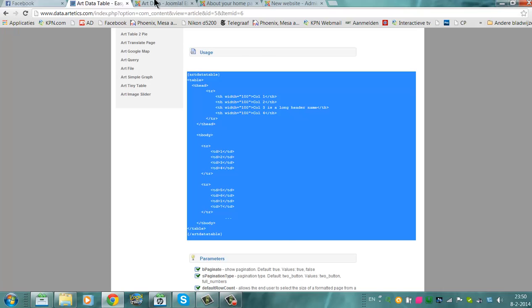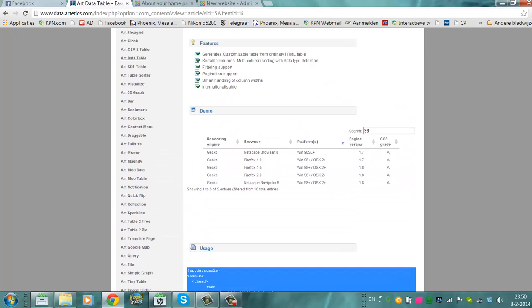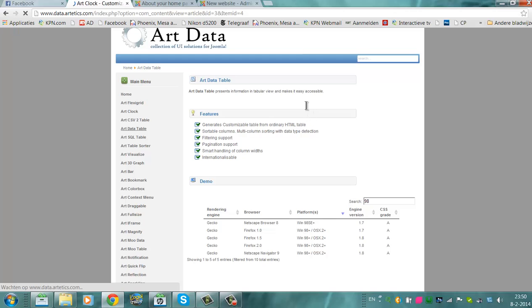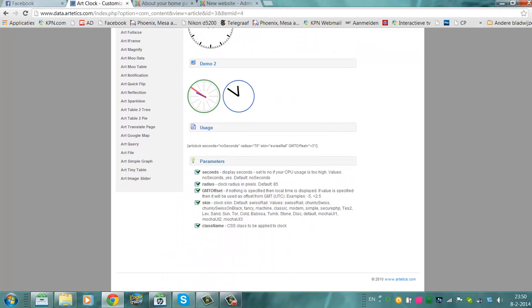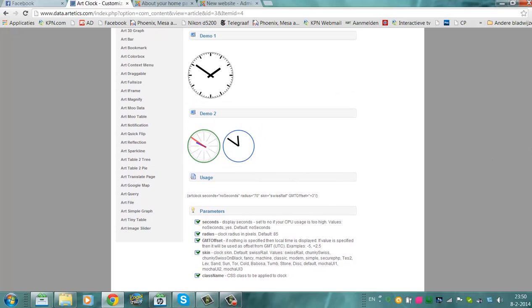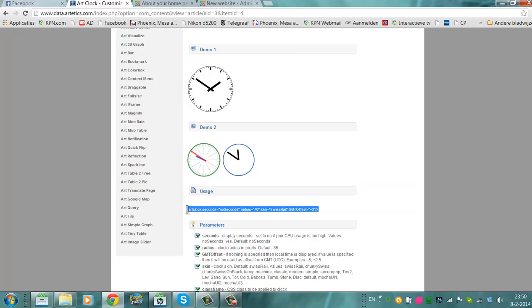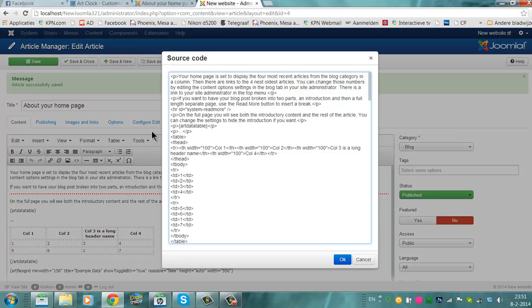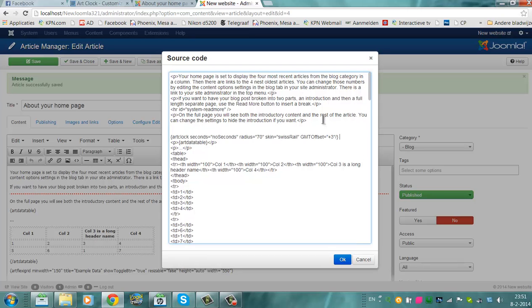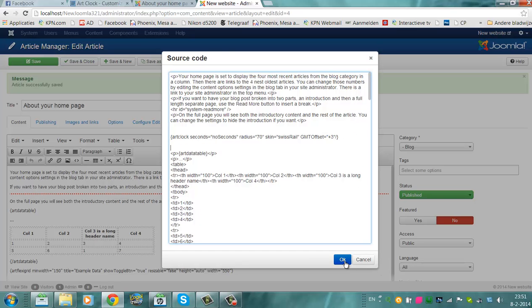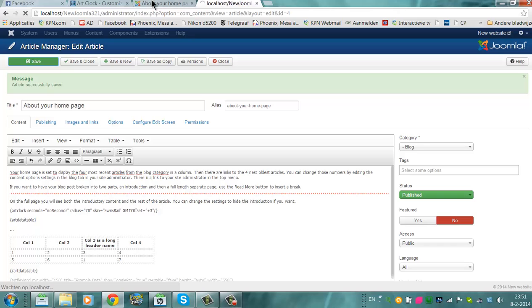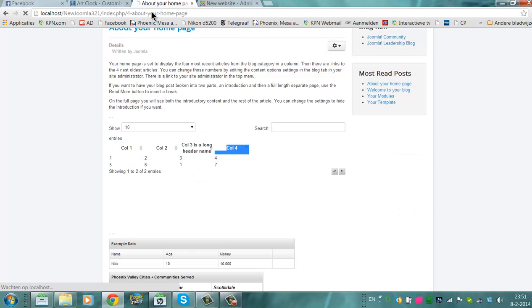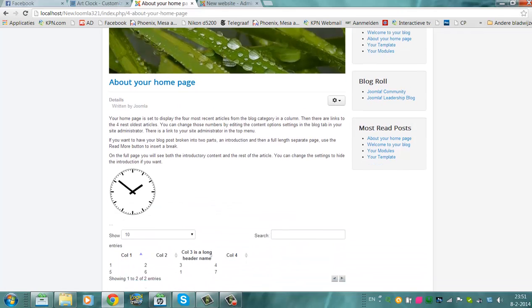Let's see what else we've got. Let's get this one out. Well, let's show this one. It also has a clock. You can add a clock to your website. It also has the code for it. So you have a working clock on your Joomla website. Let's see what that does. It's actually amazing how many things are in this OurData download for $33. You have a clock in it. That's nice.